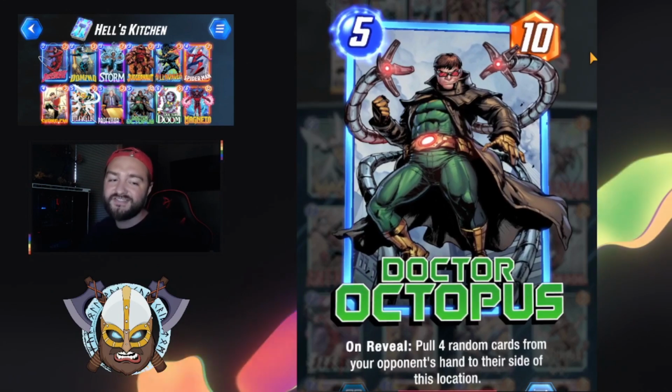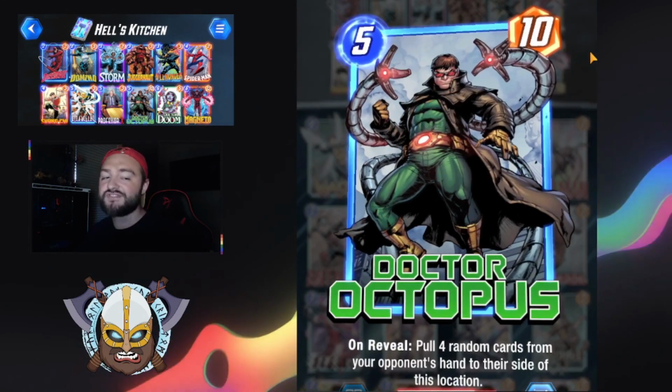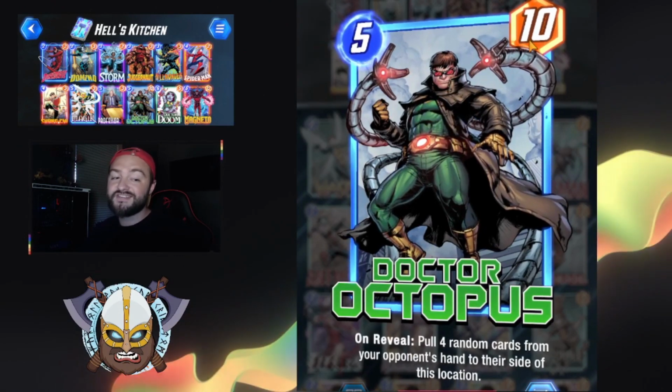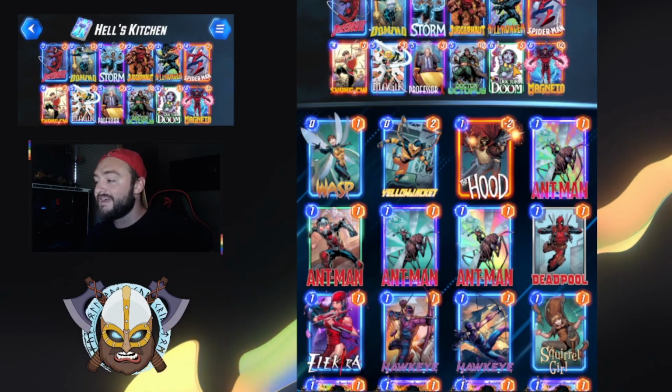Doc Ock, under the same purpose of pulling out our opponent's cards, giving us some information so we know what we can do with it. Doc Ock into Shang-Chi is also a great 1-2 punch that you can rock out with this particular deck.